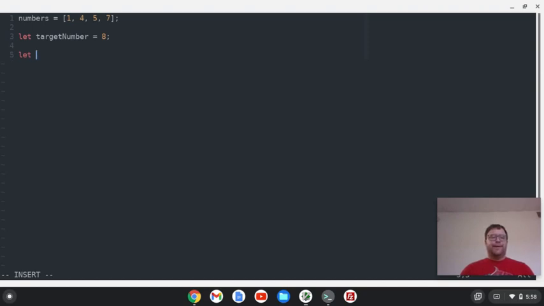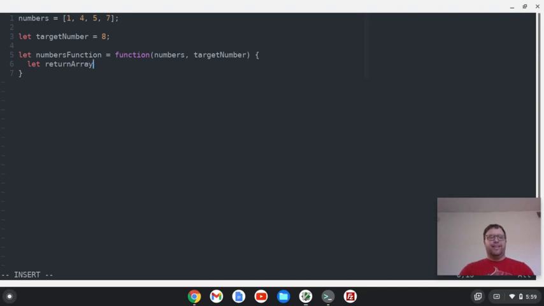All right, so let's call it the numbers function. I still haven't had my coffee yet. Numbers function equals a function that takes in numbers and the target number. Okay, and it's going to return that array, so I'm going to have a return array.